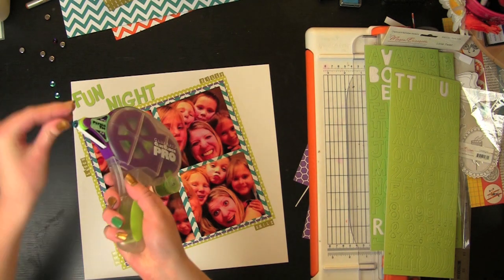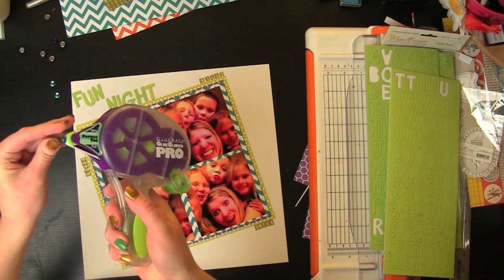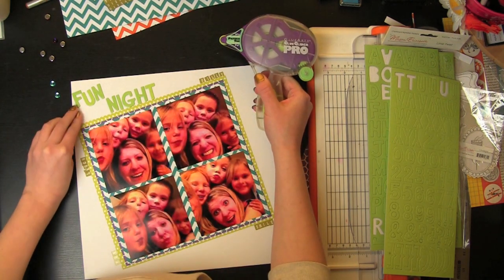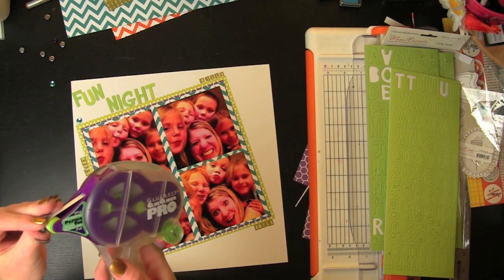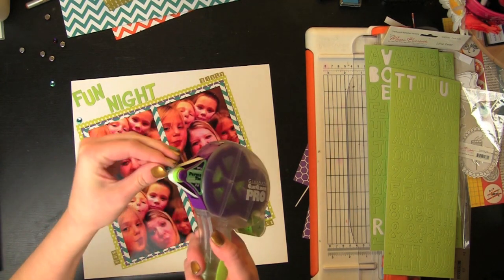And I'm just going to press it down. Even on the Permatac they work. So you just press it down and peel it up in that little square. You're just going to advance it forward with your fingers a little bit, place it in the center of that pre-cut square.